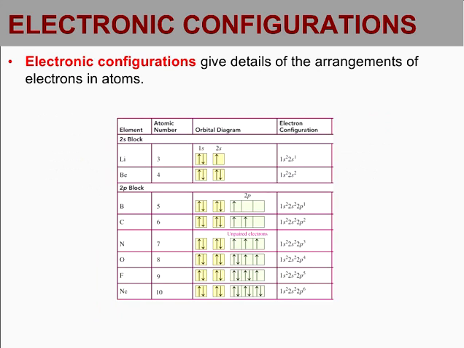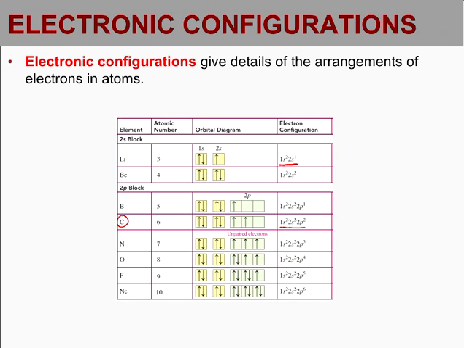So lithium, we said, had 3 electrons, and its 3rd electron goes into the 2s orbital. So its electron configuration would be 1s2, 2s1. And we would just keep going as we add more and more electrons on. So earlier we saw the example of carbon, and we saw that there were 2 unpaired electrons in the 2p subshell. So we would write the electron configuration as 1s2, 2s2, 2p2.